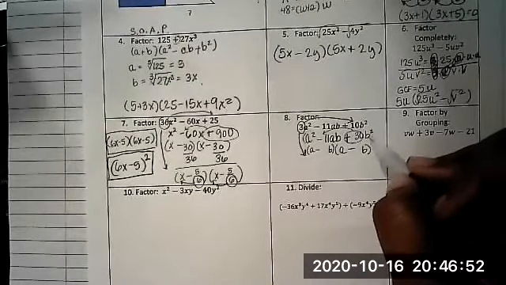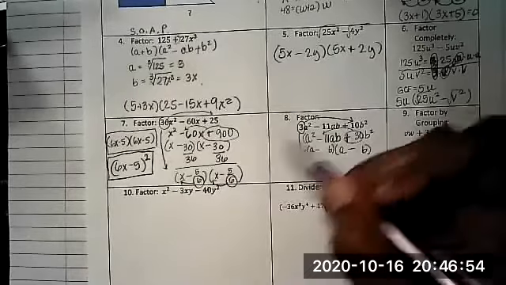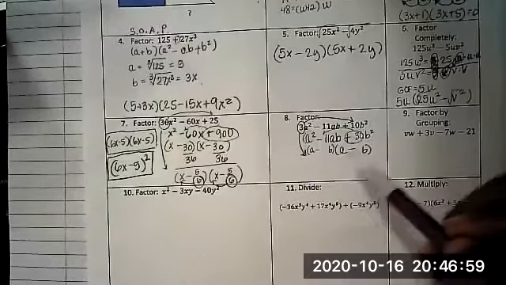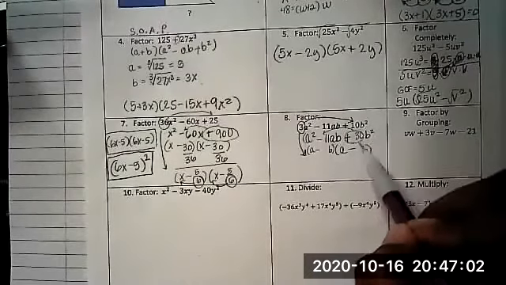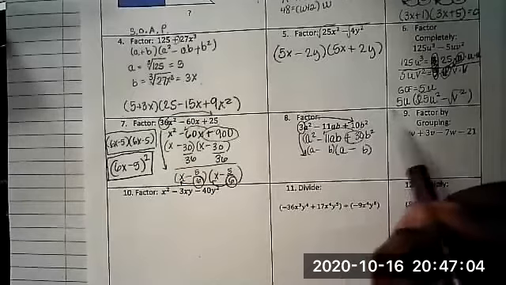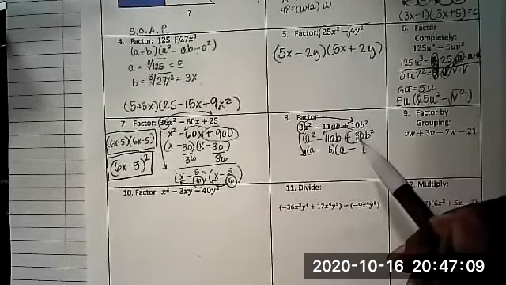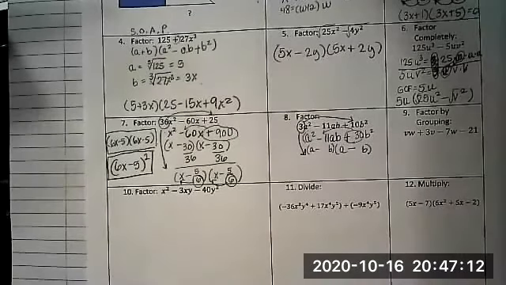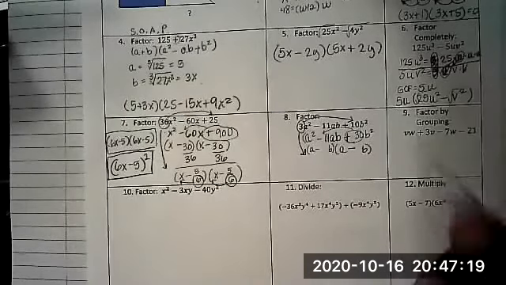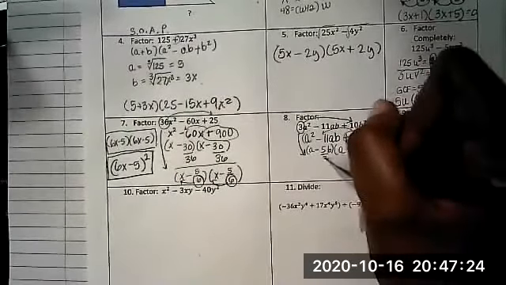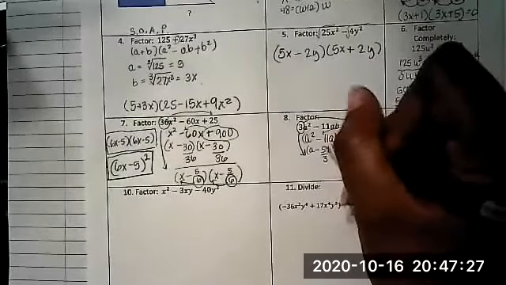The only difference here is that you're going to have a b at the end. Okay, when you have that b squared at the end, you're going to have b inside the factors. So multiples of 30 add to give you 11. 3 and 10, okay, that's 1. 3 and 10, and that's not going to work because 3 plus 10 is 13. 30 divided by 6, 5 and 6. That's good. So you'll have 5 and 6. We're going to divide by 3. Don't forget that. Okay, so this one can't simplify.